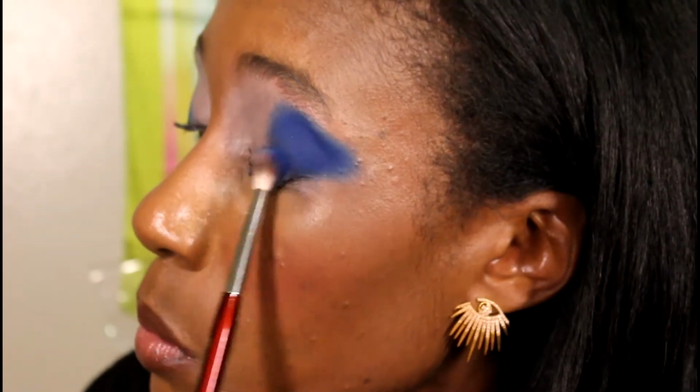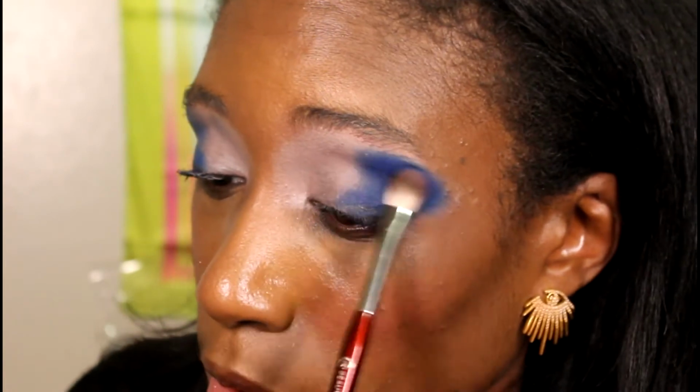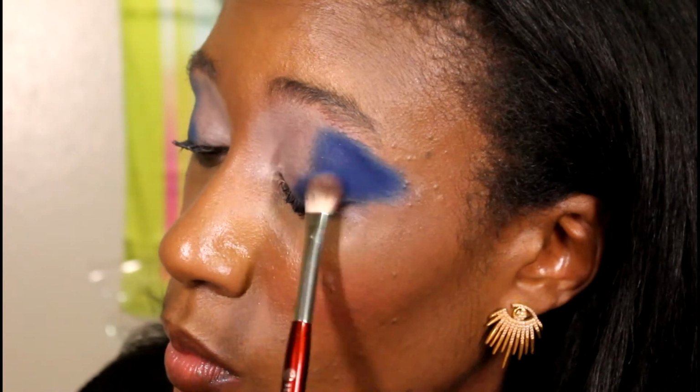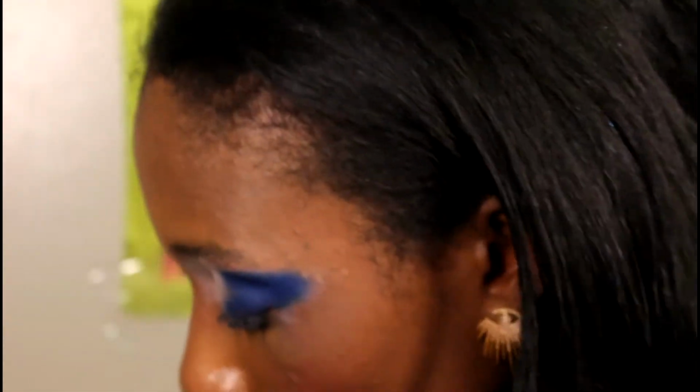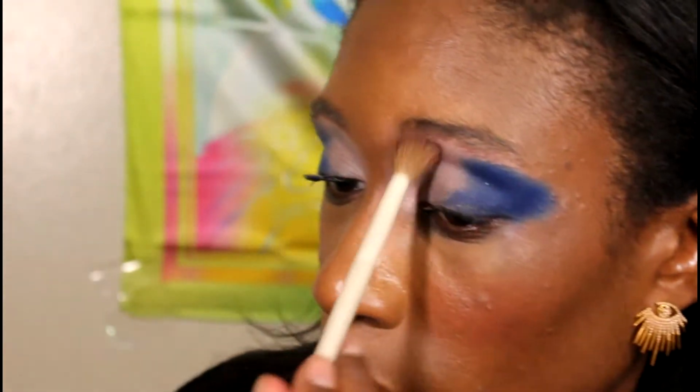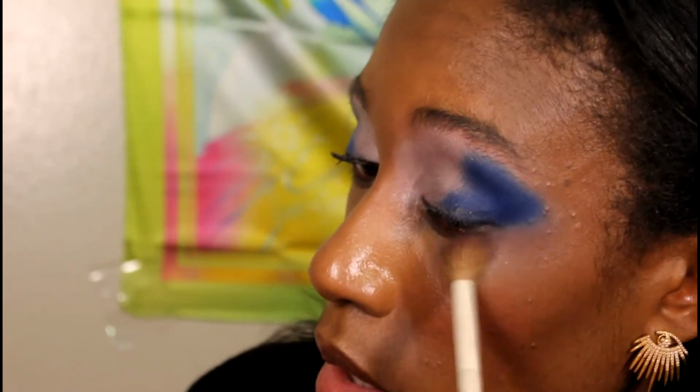So I'm just building it up a little bit more. There's plastic on this mirror though, so I'm like, does it look the same? I don't know, because I took the plastic off the Nomad one, but I kept the plastic on here. So here's what they look like side by side. You can clearly see that the Ace Beauty side is deeper than this side, but again, I told y'all it was a more mid-tone palette, so that's why I'm going to take this clean brush now, just over here on that outer V to dust underneath to get an idea of that. So there we go with that.